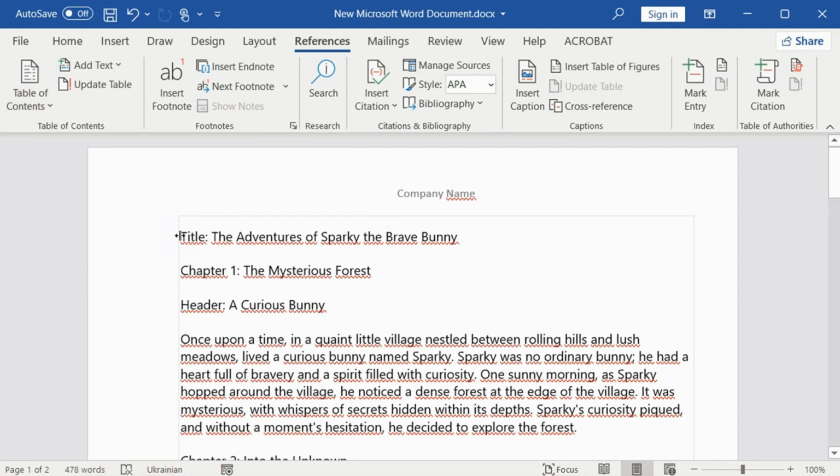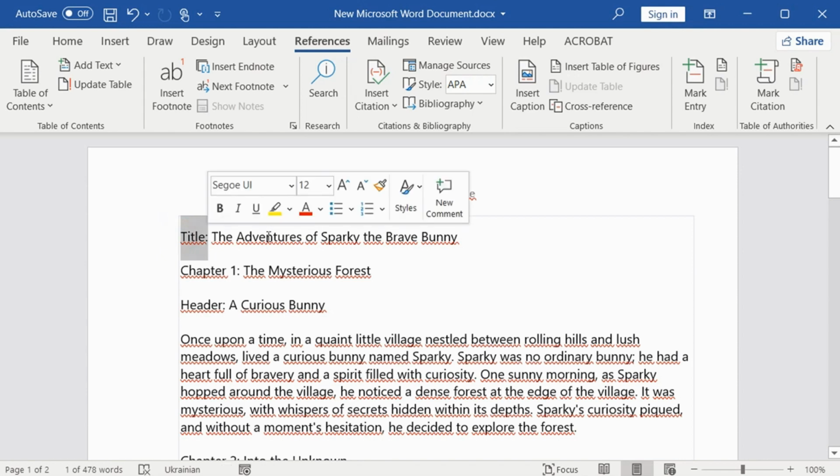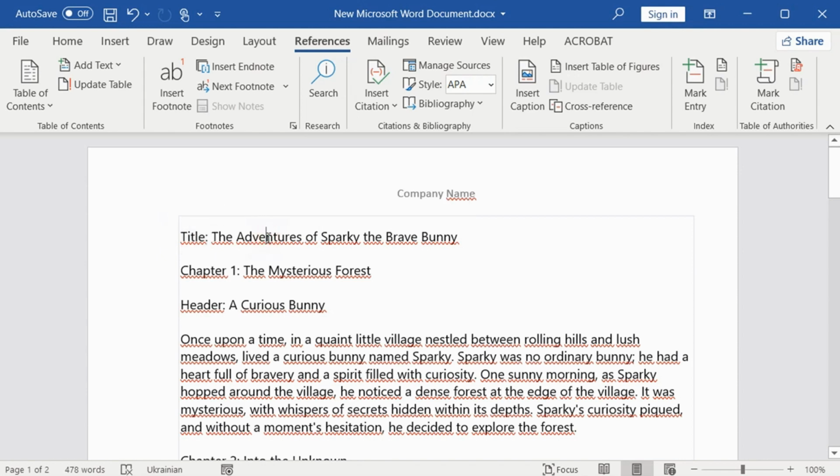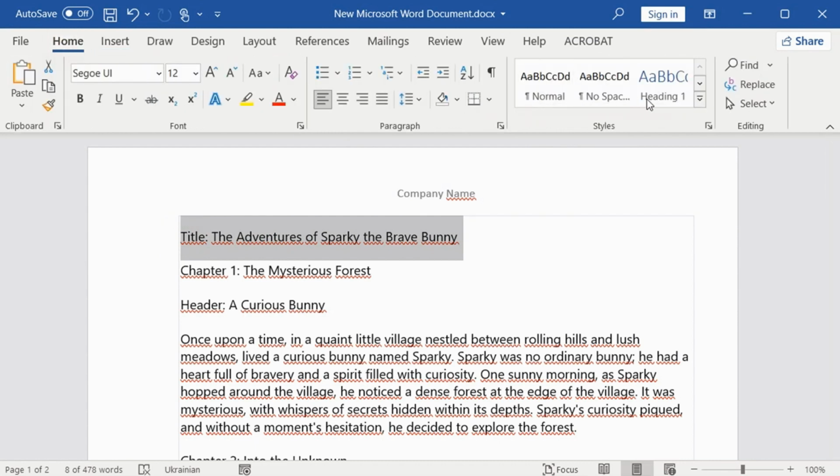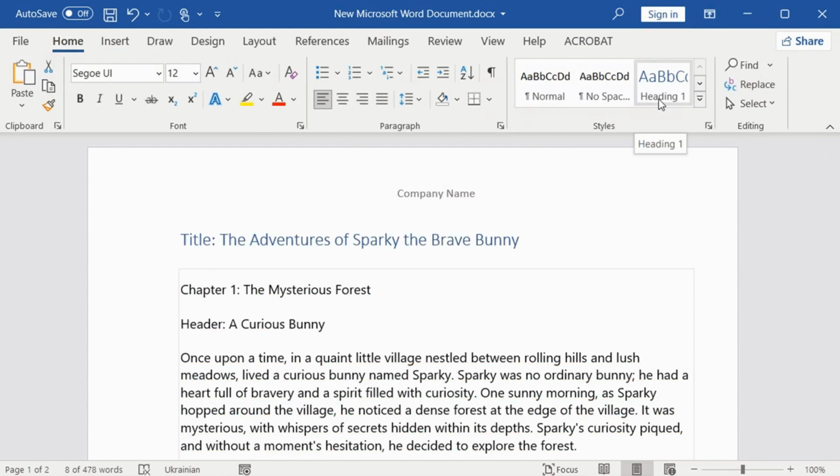So, for example, the title of the book, The Adventures of Sparky the Brave Bunny, is going to be our heading. Then I select this first row, go to the Home tab and choose Heading 1. So this is going to be our heading.